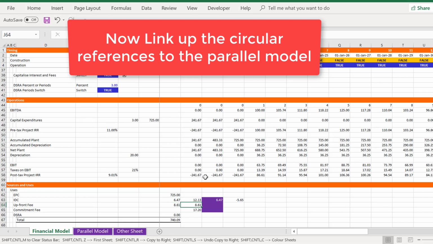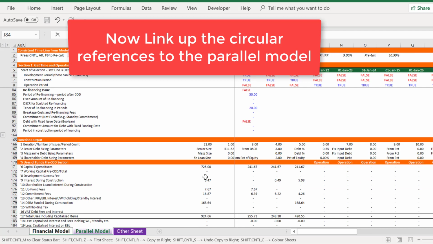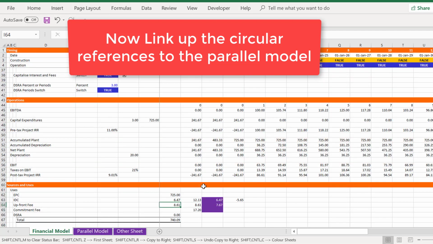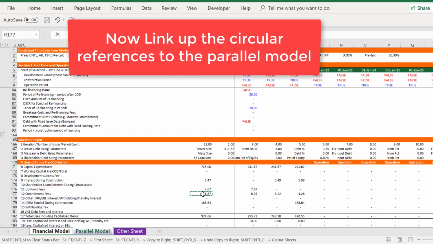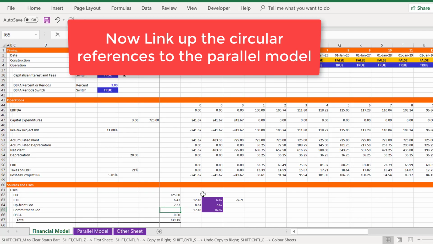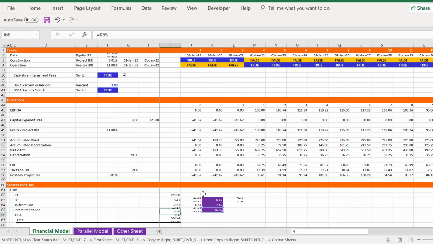Okay, and then of course we don't have any circular problems. And then we put our upfront fee in. Don't worry, it's a little different because I didn't attach the CFADS, and then we put our commitment fee in.